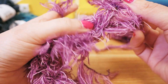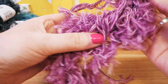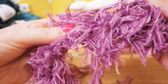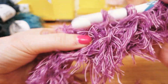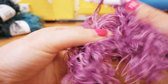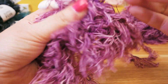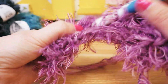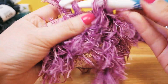And because I'm going in a little deeper, I did 3 chain stitches instead of 2, because we need a little more height here. And as you can see now, this is a lot easier. You can see where the openings are a lot easier this way. And you can see it's pretty fluid, it's pretty easy, it's coming off. Yeah, it's happening quite simply. And this one's the next one. And this one.